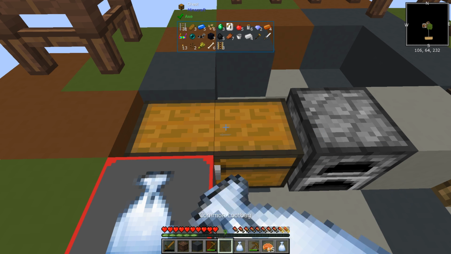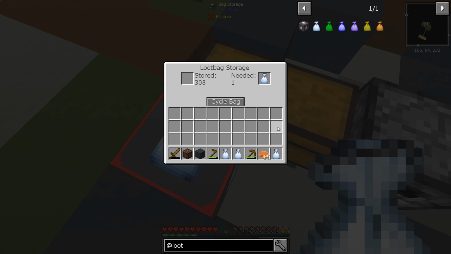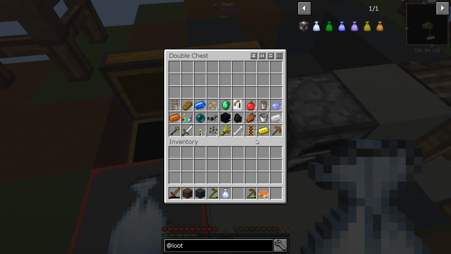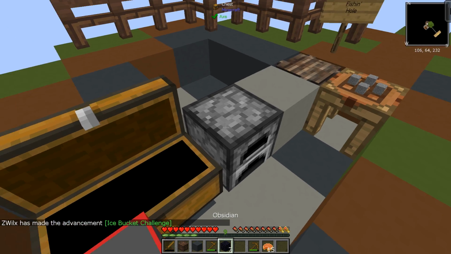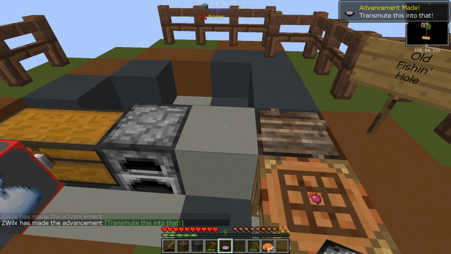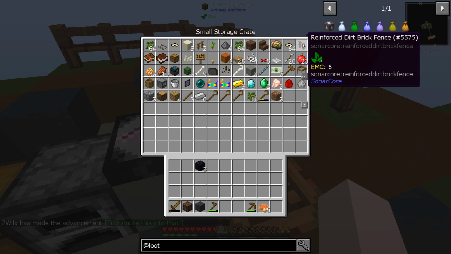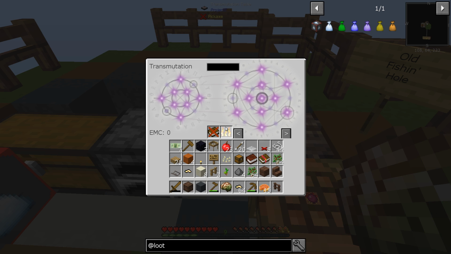We've already got our obsidian. Oh, we could have done it to the other side. There we go. So there's our obsidian. It is obsidian in the corners, right? Yes. And we have our table without ever making a Cobblegen. Boom. Let's start grabbing junk. I don't know what all of this can go in there, but we're about to find out.